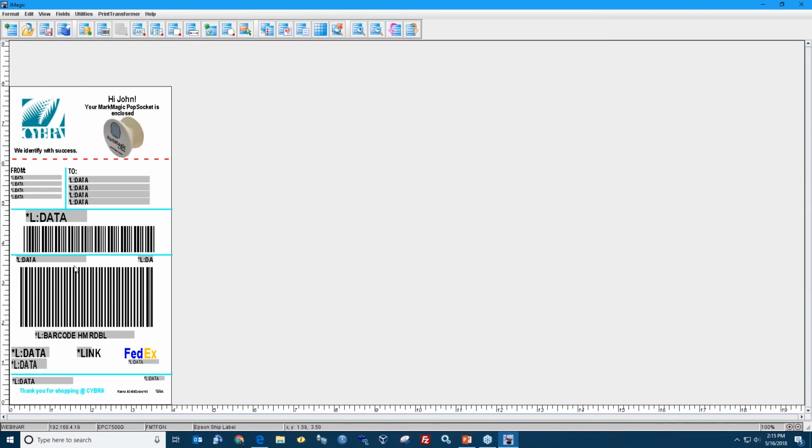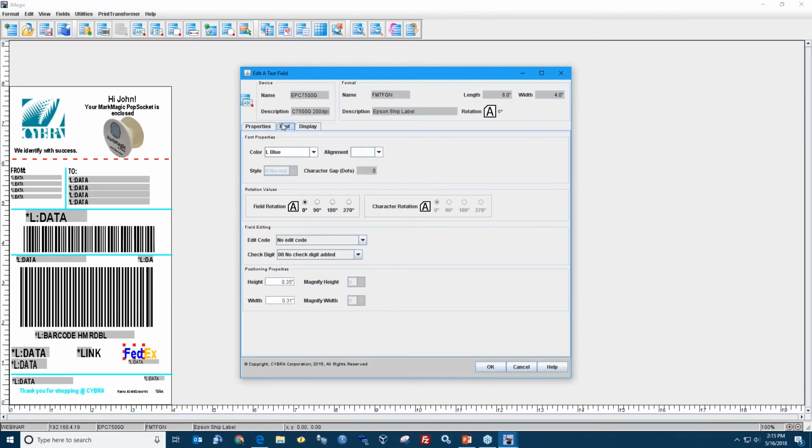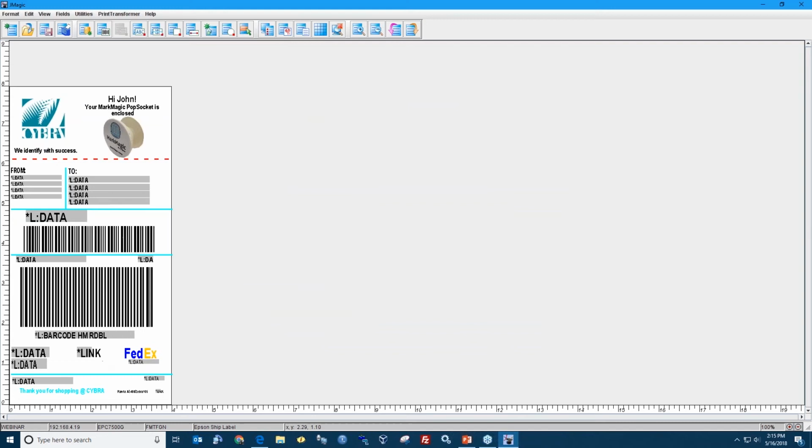And then the rest of this label here is showing some other examples of the different colors available. This one's got some lighter blue on it. It's got the FedEx. This is actually just a text field down here, except it's set to blue. So you weren't able to use those colors before on label printers. And if the rest of it looks familiar, like the Zebra driver, it's really neat.